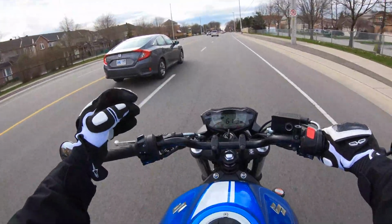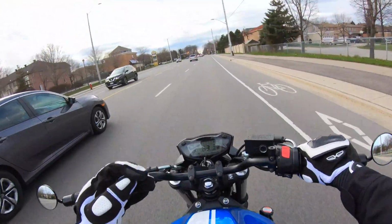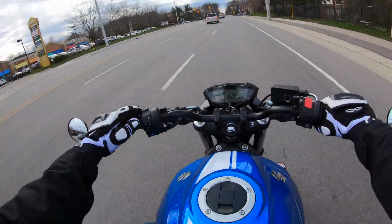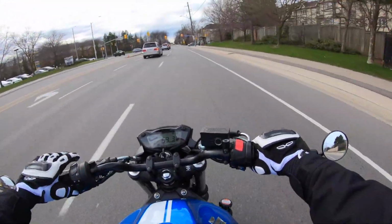Couldn't get the turn signal there with the glove. I've got a little bit of play, like half a centimeter in the tip of my finger. And until these get worn in, they're still a little bit stiff. I couldn't grab the turn signal there.